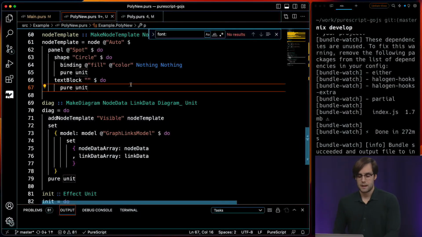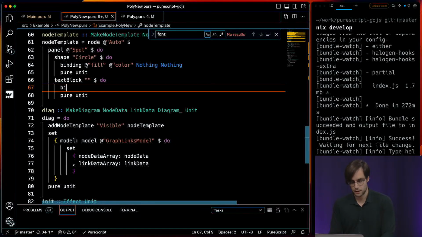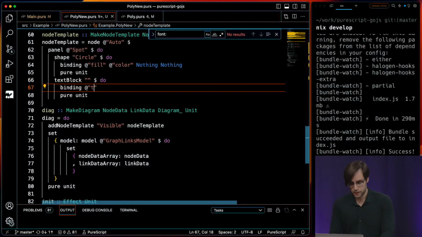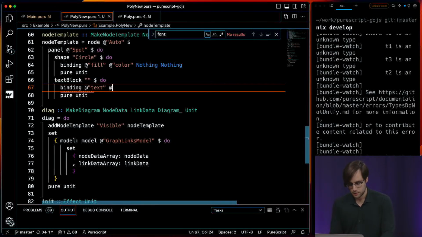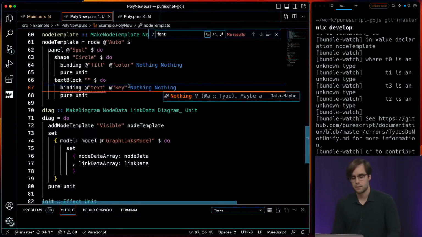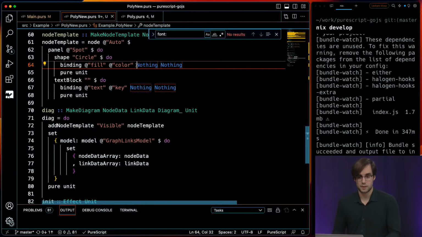All right. And where is our text data going to come from? Well, probably yet another place. But really, we can get away with just binding the text property to key. And these extra parameters here are just function transformations that we can give to transform stuff that's coming from the model data to the property if they're of different types or they need to be changed in some way.